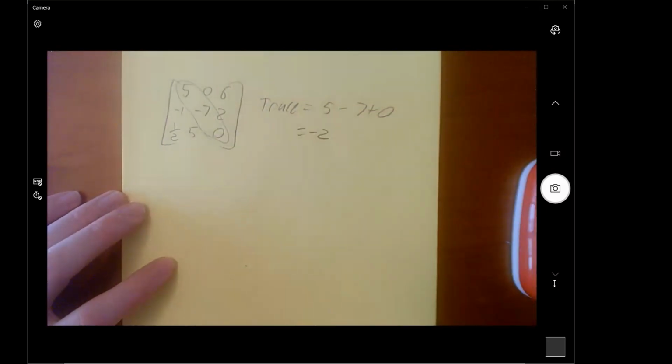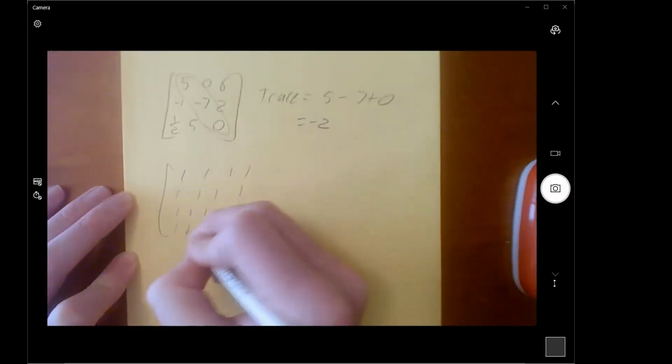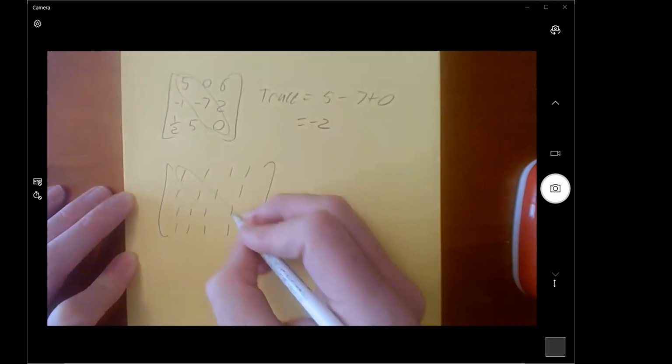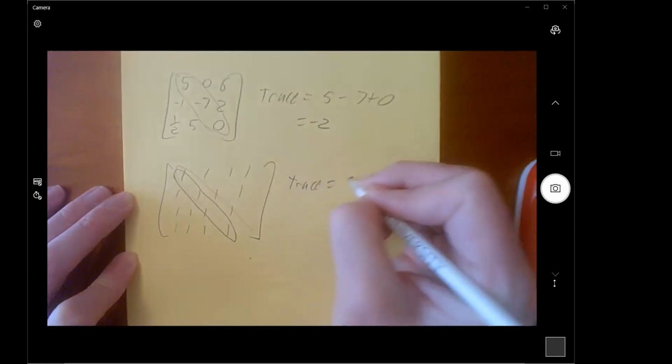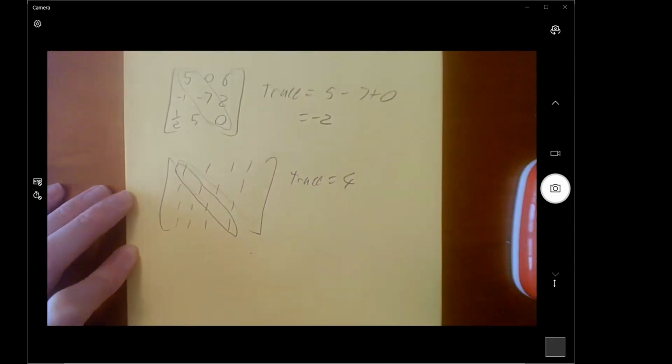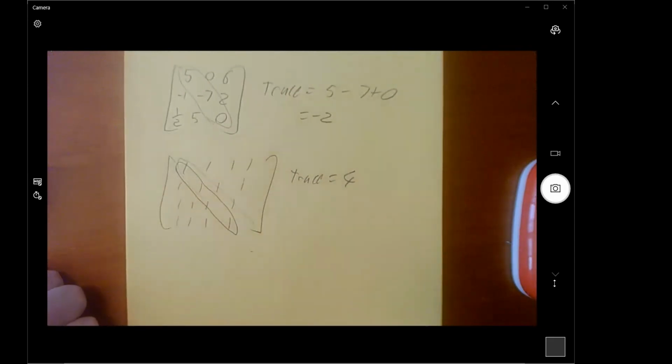And that's it. It is fundamentally a stupid thing to calculate. Like if you just had a great big matrix that was all ones, then the trace would be, oh, missed one. The trace would be 4. Whatever is on that main downwards diagonal, if you add them all up, that's the trace. That's the definition of what the trace is. But it just so happens that you get the same answer when you add up the eigenvalues.